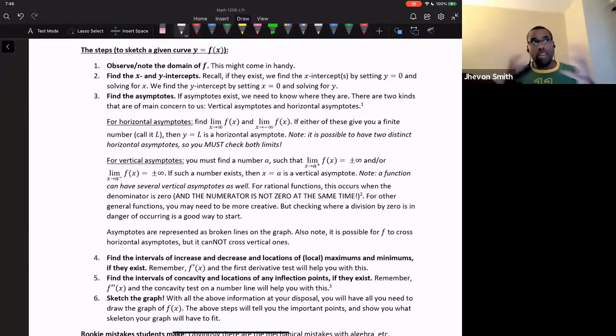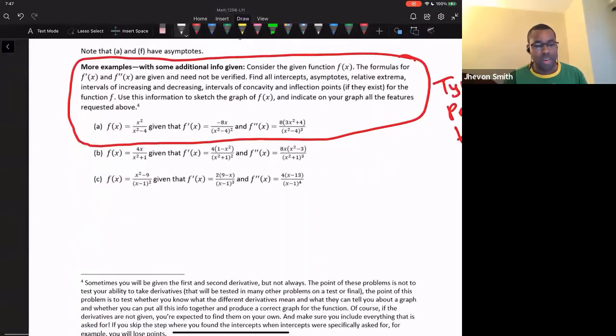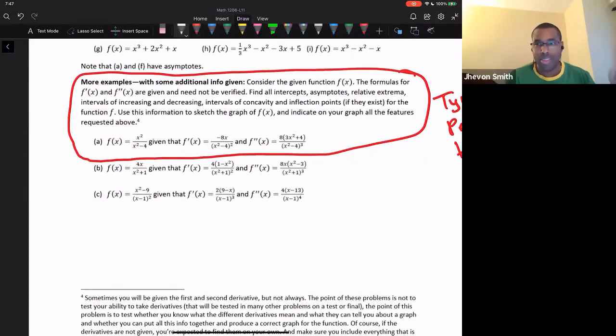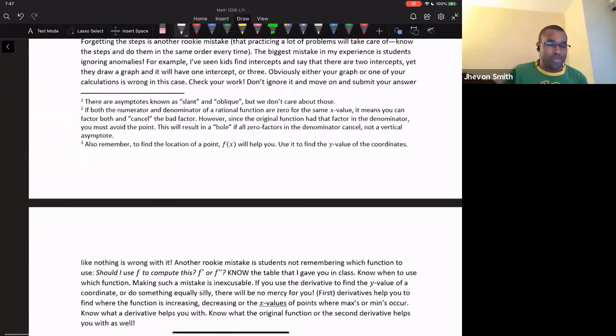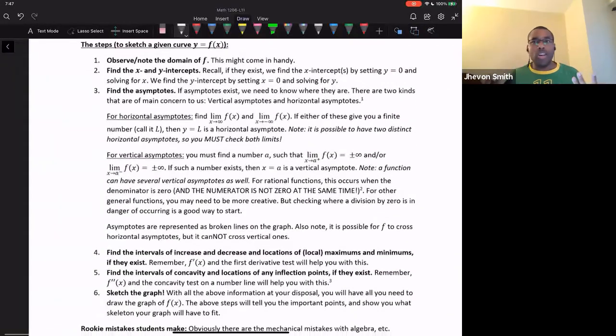So I'm going to give you a function, and step 1 is you want to know what the domain of that function is. It's not going to be some crazy function. It's going to be a regular function. Very usually, it's going to be a rational function. I'm telling you what I'm going to ask you, nothing up my sleeves: it's going to be a rational function. So it's easy to know what the domain of a rational function is going to be. It's just denominator not equal to 0. But of course, in general, it depends on what the function is doing.